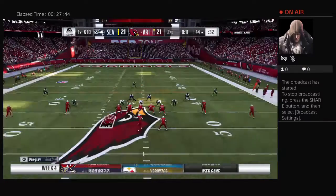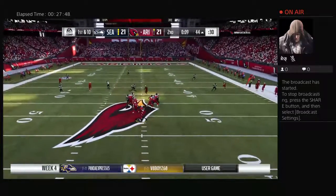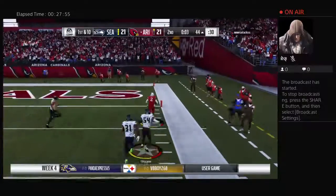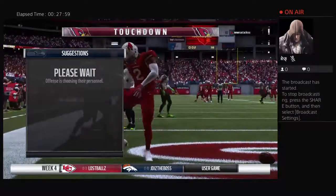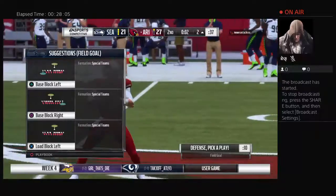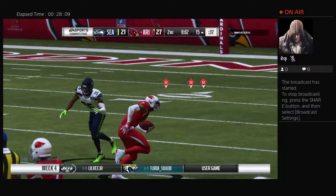All right, now, lucky 56. Now a play fake here on 1st down. Throw right side is going to be caught by Kirk. Touchdown, Cardinals! Christian Kirk in the final seconds of the first half. And the Cardinals have broken the tie. So they're able to break the tie just before halftime.